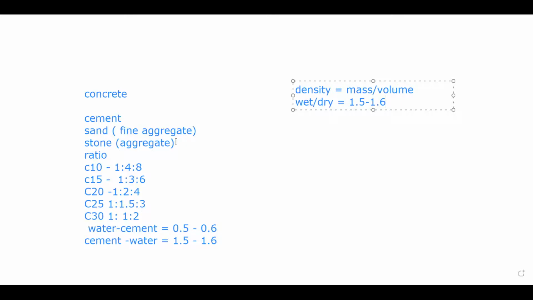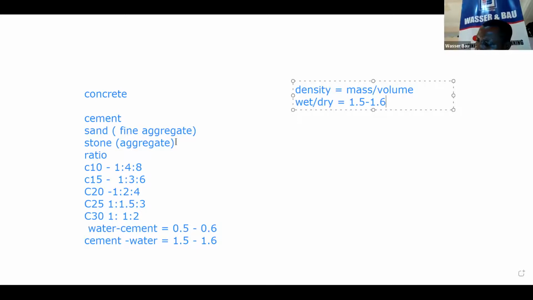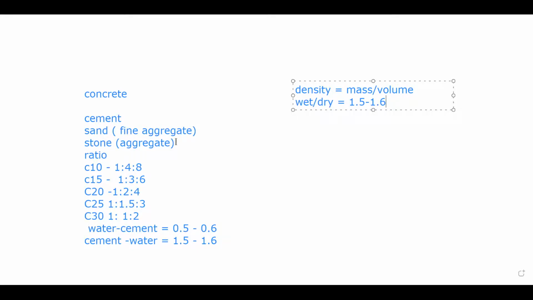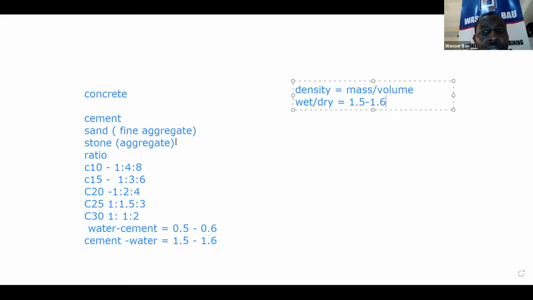Hello, excuse me. My question is this. This wet and dry density you are talking about, of what significance is this to the strength? Well, the significance is that you must maintain your concrete to be workable, to be what we call slump. There's this slump test we do.